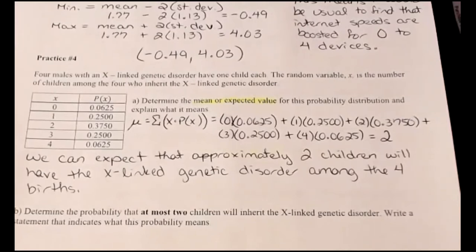Sometimes when I look at your responses in the stats application, it's really, really short. 2 children, boom, done. That's not enough. I'm going to start taking credit away if you're not explaining completely and thoroughly what your statement actually means.